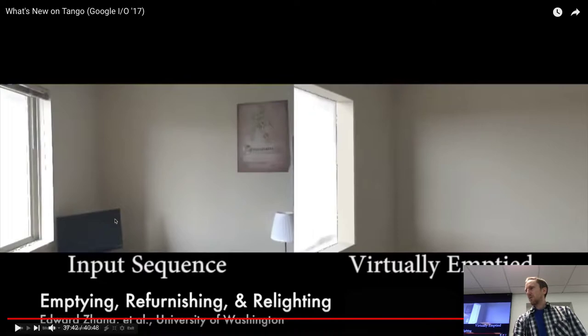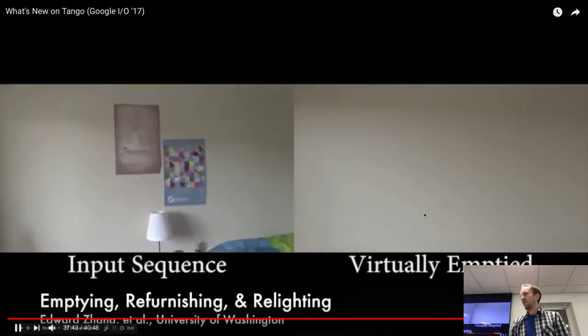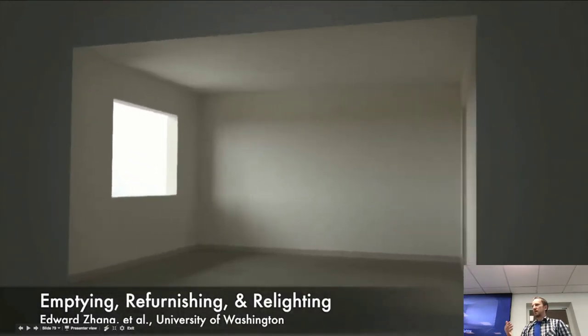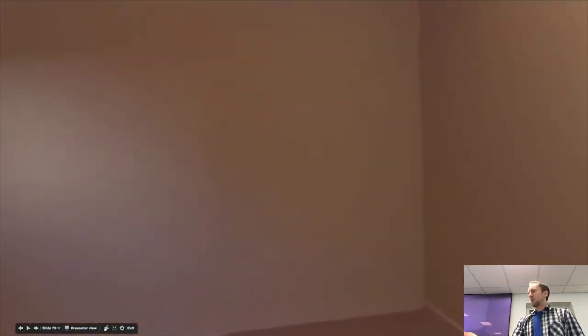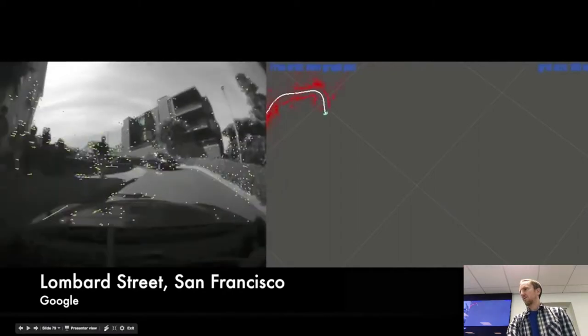I can see that the computer is in front of the wall, and I can remove it as well. I have to fill in some data there, because otherwise it would be empty, right? I removed some pixels, so there is nothing to draw. So what I will do is reuse the neighboring pixels to propagate them into that empty space, right? Then the effect is you basically have a room which is recorded as if it was without any furniture. What you can do also is remove the furniture from the room and put different furniture in. So you see through with the furniture actually placed in space. If you walk around it, it will stay nicely sticking there all the time.